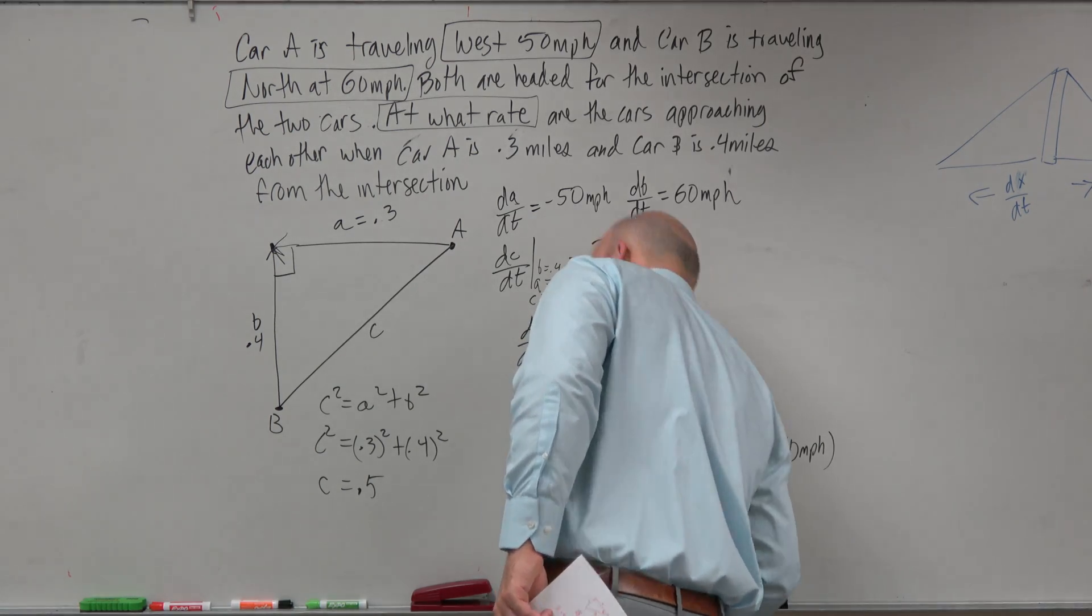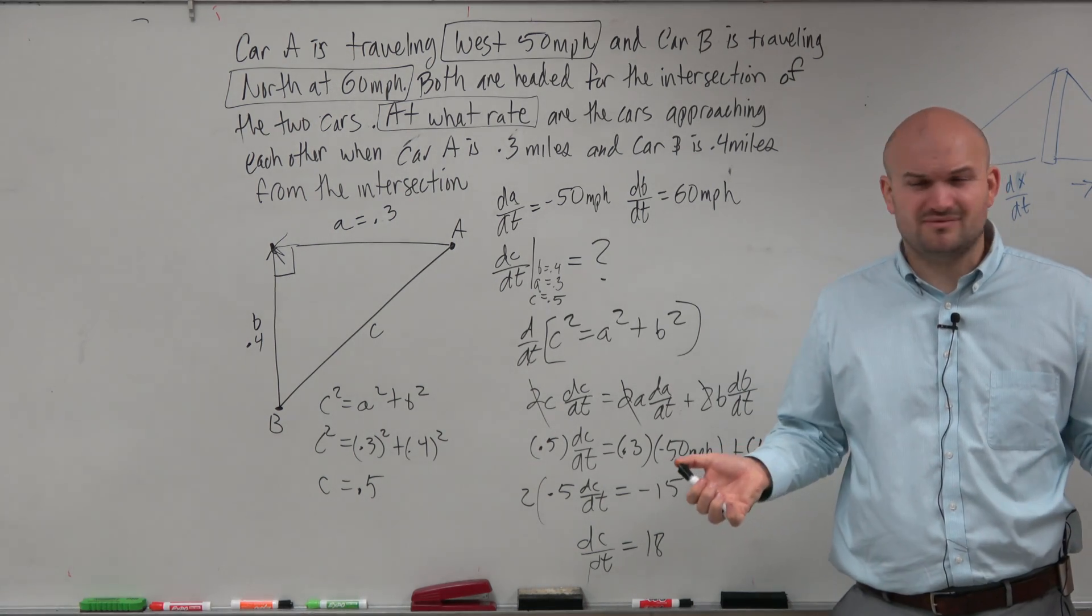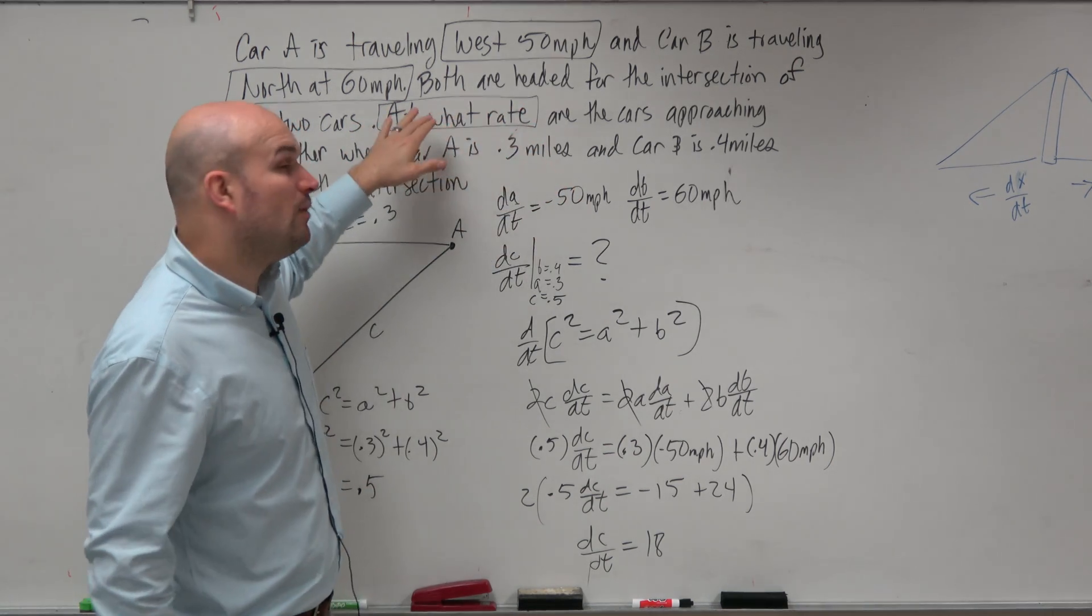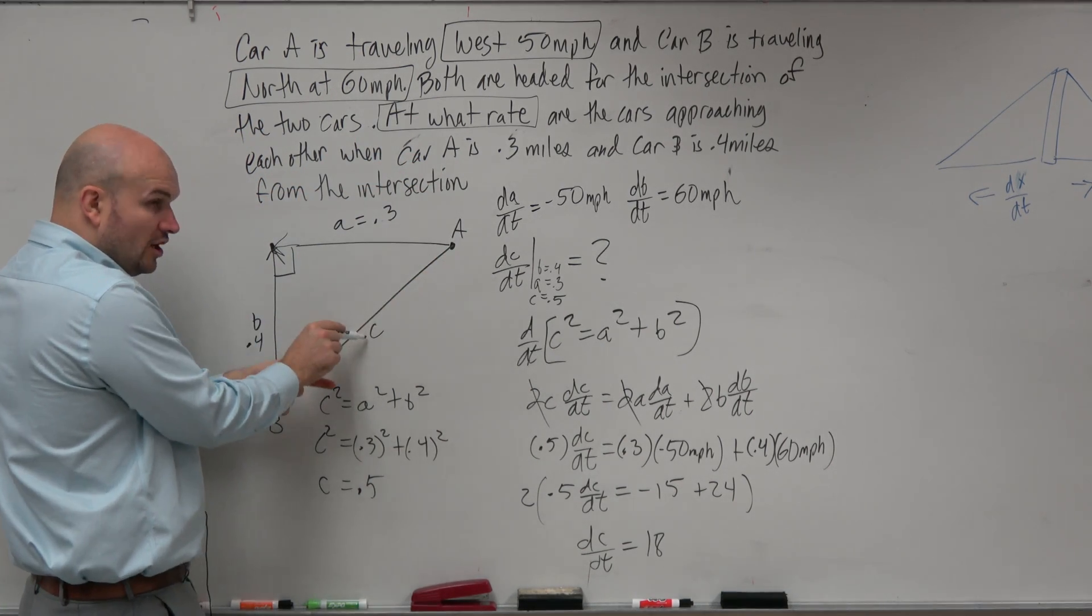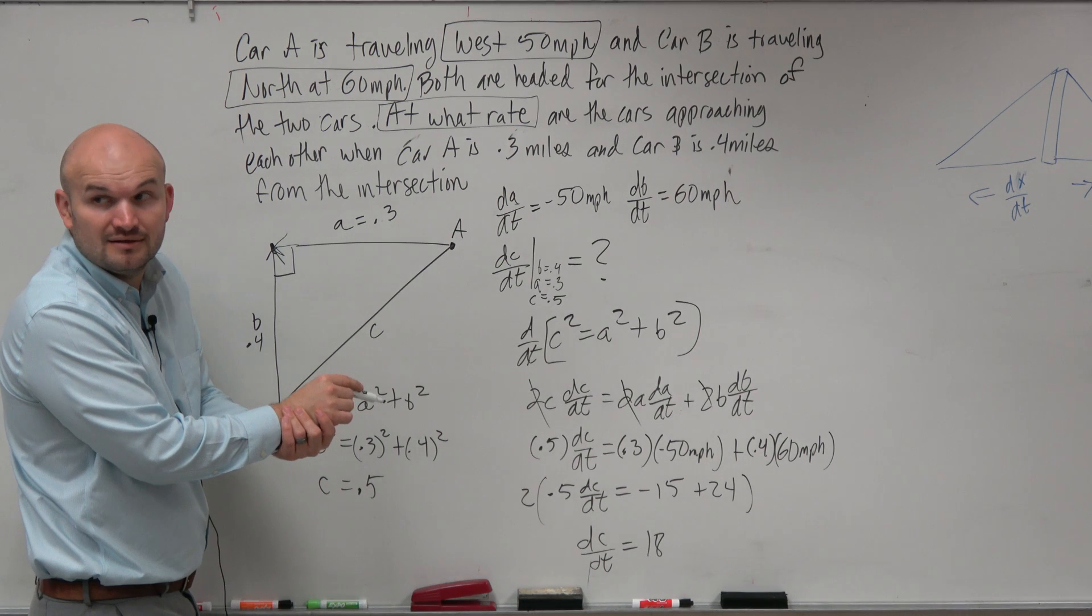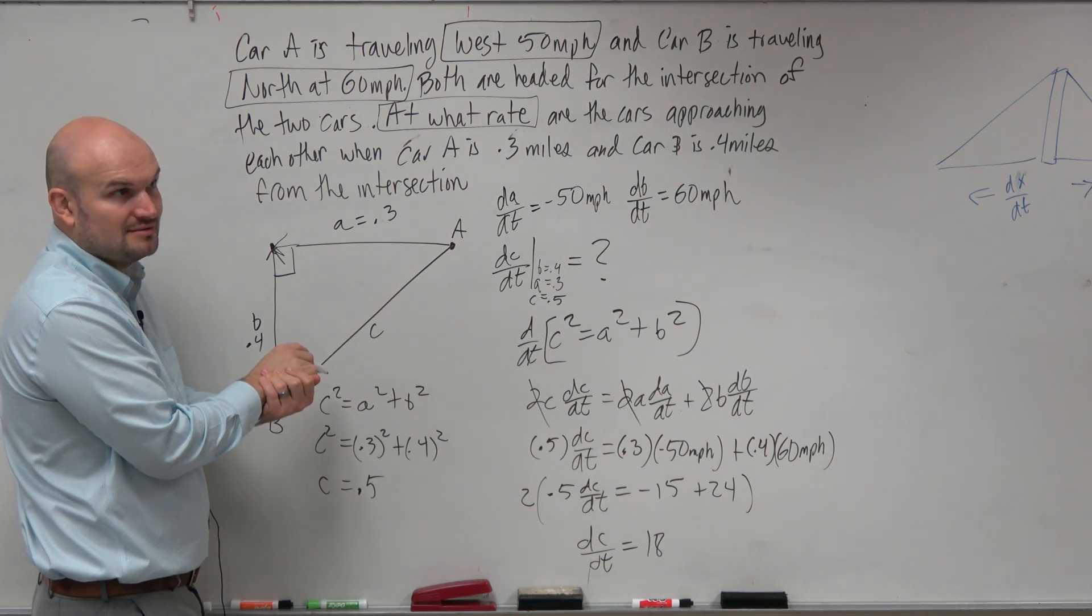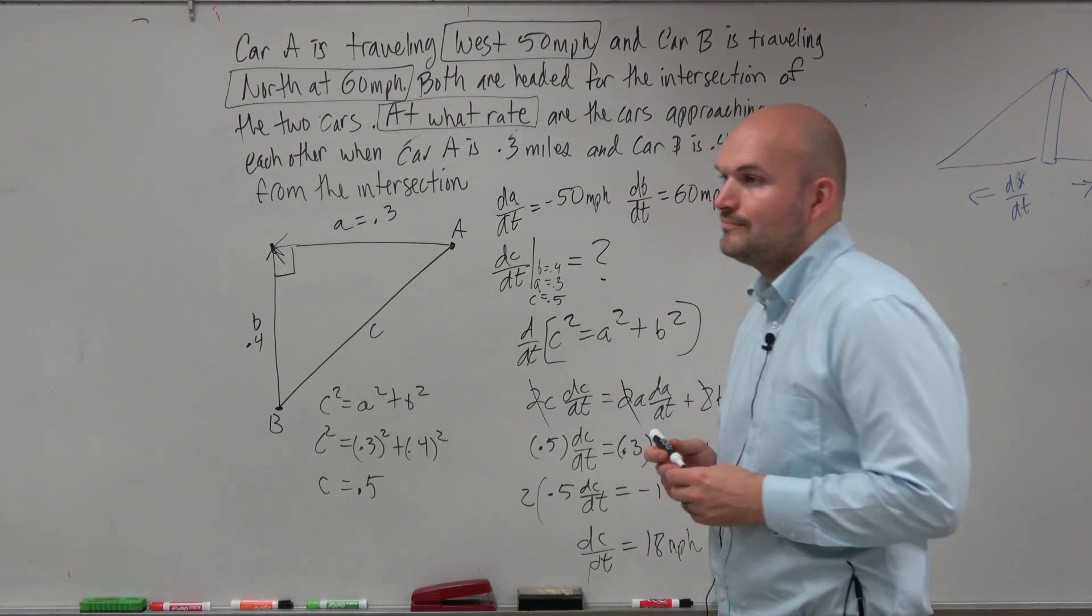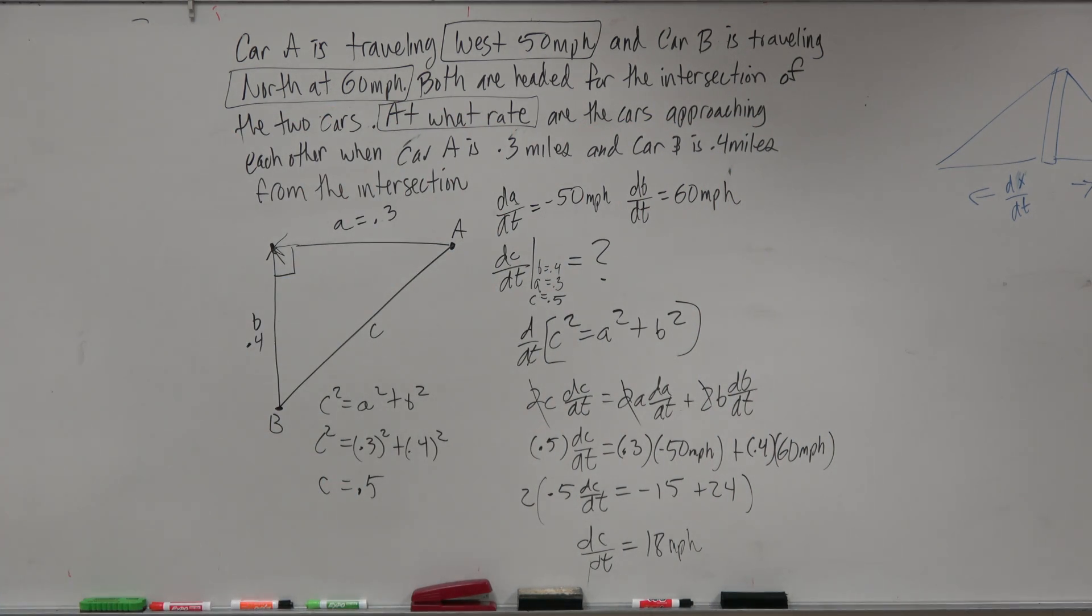Are we looking, is this a distance that we're finding? What did we find again? What were we doing? Oh, at what rate are the cars approaching each other when car A, blah blah blah. So we're looking for the rate of this. Is 18 a sufficient answer? Is 18 a rate? No. So what should we do then? What rates are we talking about in this problem? Miles per hour. Miles per hour. And it makes sense that it's positive. I mean, it's not quantified like as left, right, up, or down, or anything like that.